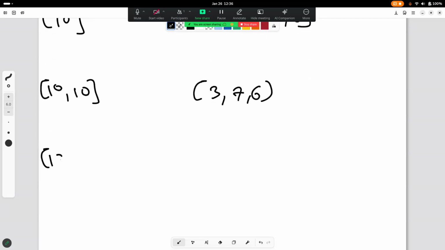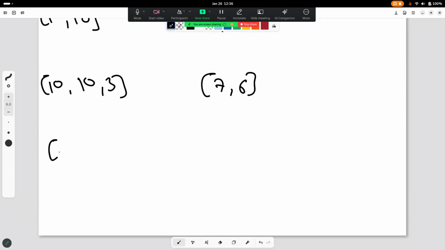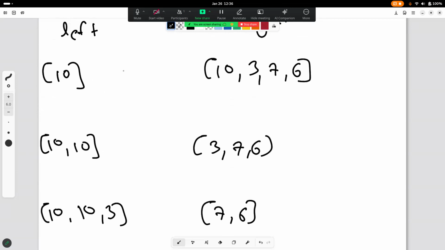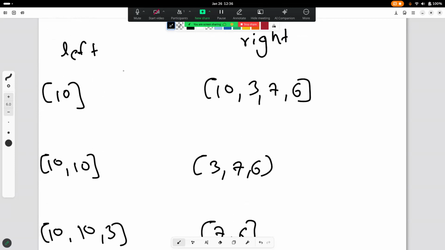Then you'd put the 3 in the left subarray, remaining part in the right subarray, 7, 6. And finally, you would have 10, 10, 3, 7 in the left subarray and 6 in the right subarray. You couldn't put the 6 in the left subarray and have an empty right subarray, because empty subarrays were not allowed. In a partition, you had to have non-empty left and right.